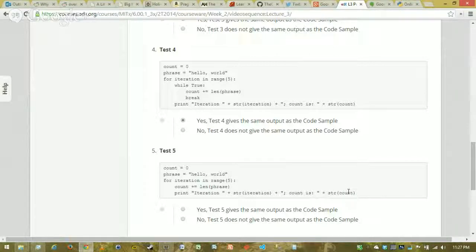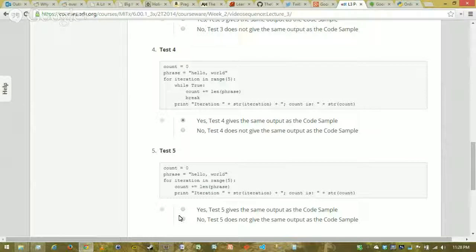Okay, so they'll make it 12. Then it'll pop back to the for. Iteration is 1. Count is still 12. Yeah, count is still 12. I think this one is probably the same too.